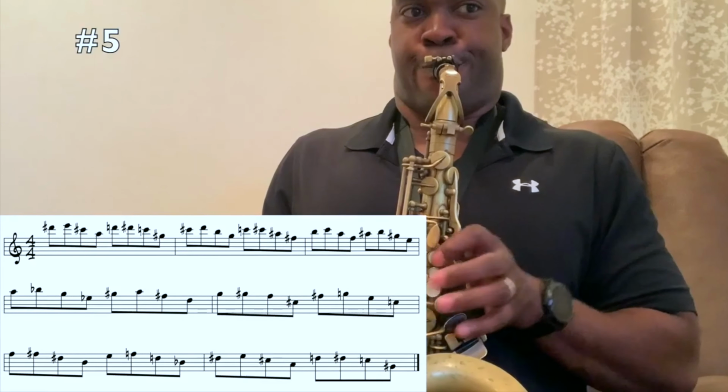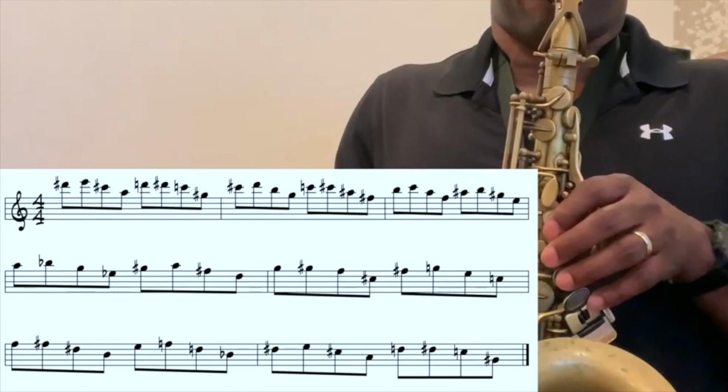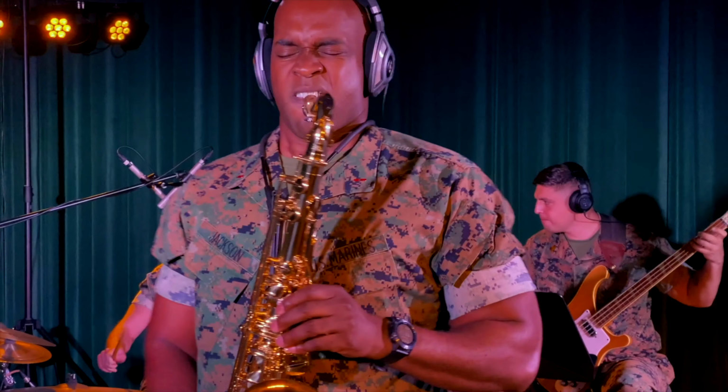And the second lick is from my saxophone warm-up exercises video. I'll leave a link to it somewhere up here. It's actually number 5 to be specific, and it sounds like this. So now that you know what those 2 licks sound like, try to listen for the alteration of them, or if I alter them at all, in a clip from a solo I did over Frank Macchia's I've Been Working on the Railroad. Here we go.